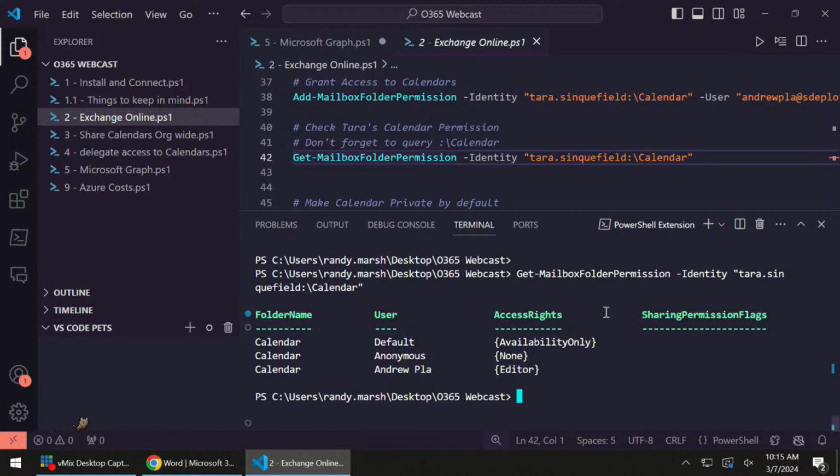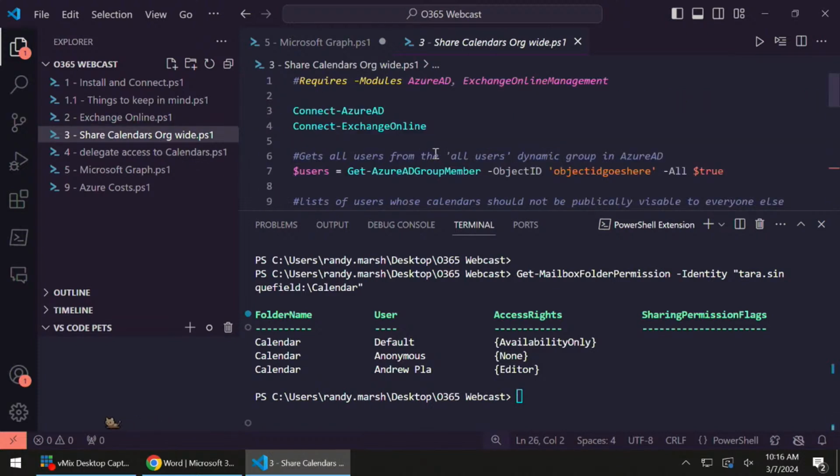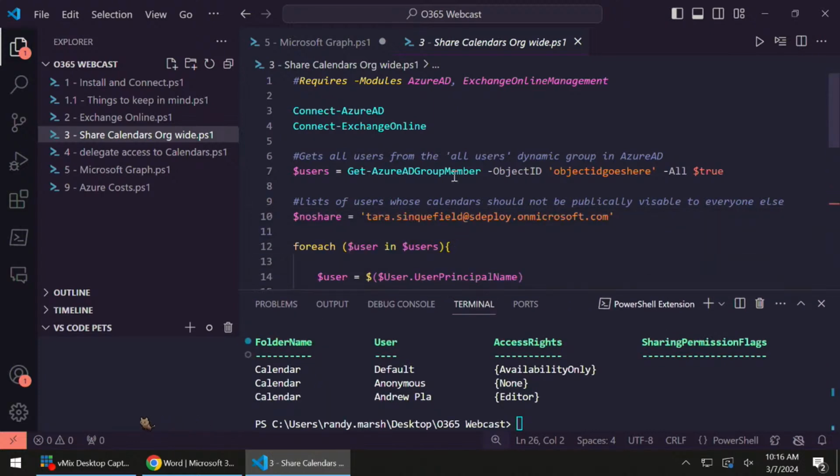Josh, I think you shared a script with us that we may or may not have used in the past at PDQ, I think number 3, which is a way to share visibility into calendar events org-wide, and you can specify a list of people that shouldn't have it. Right, so executives and things like that, whose names I deleted to protect the innocent. Tara is our fancy executive around here.